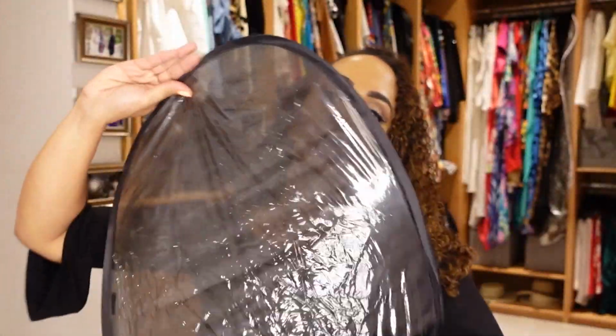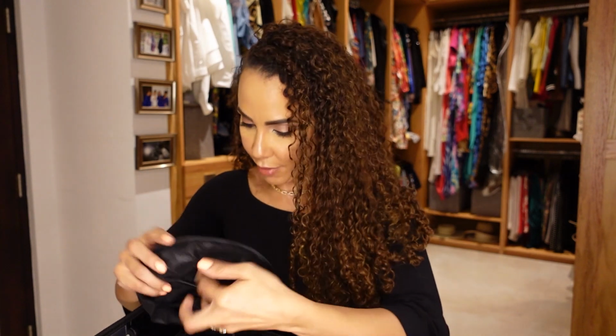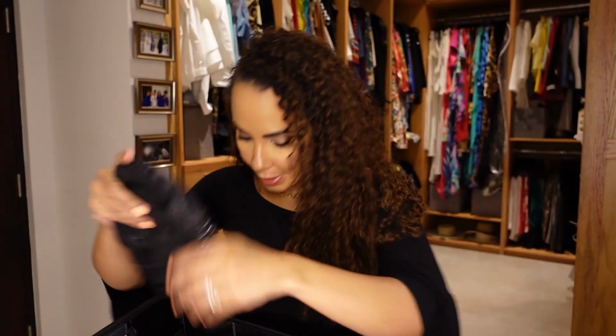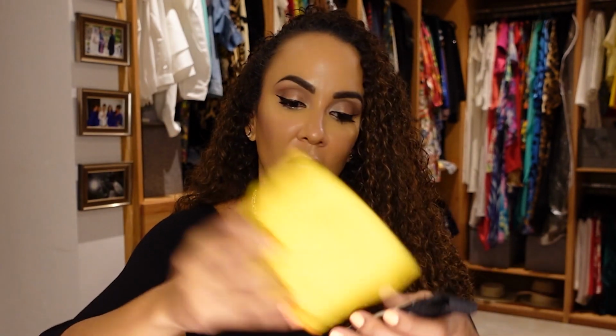Two little items that I know are really handy to have in the car: a can opener and a lighter. Just going to put those in my new caddy. What do you call it? A sunshade. Very important, just in case driving on a long drive, whoever is sitting nearest to the window, Remy, the sun is shining and it's bothering her, I would just flick this out and stick it on the car glass so she can have a more comfortable ride. Yes, Lord. All right, pack of tissues. Yes, you gotta pop that squat. Chamois.